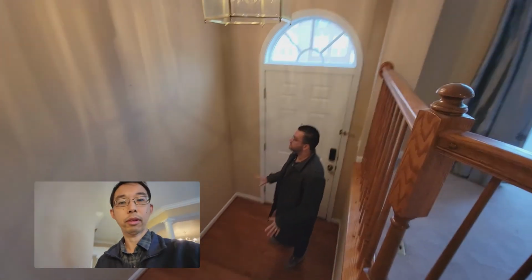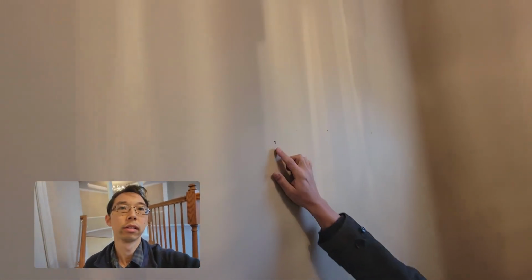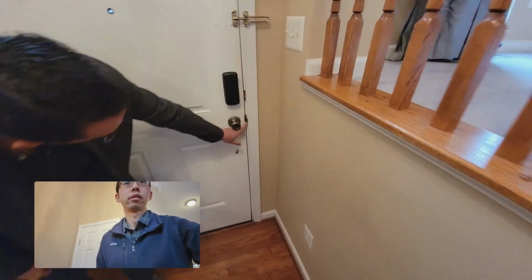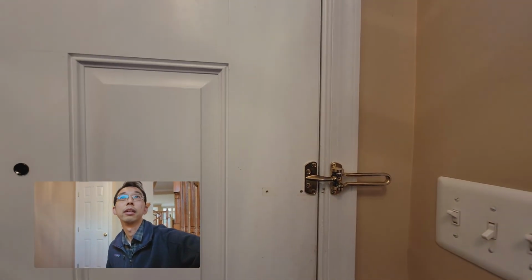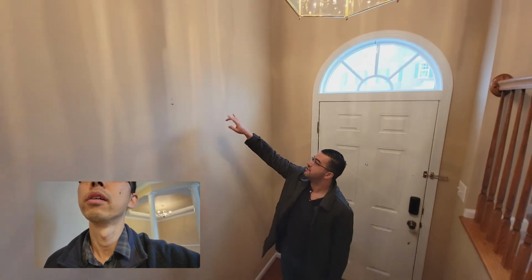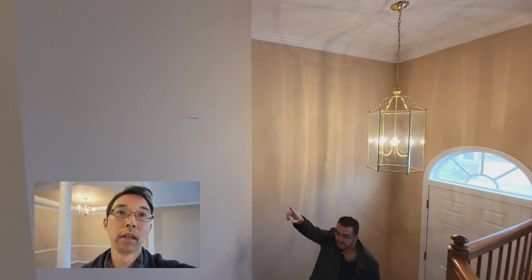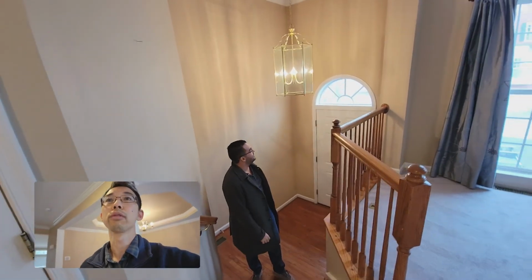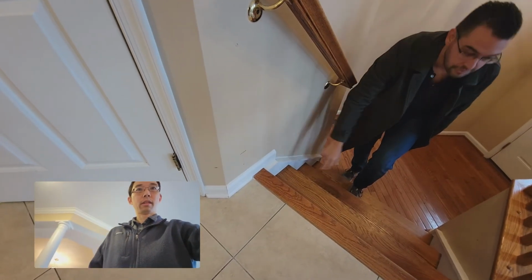So here in the foyer, something that I noticed via the pictures were the holes in the wall. Okay. There's a screw here as well. A lot of scuffs, probably from moving in and moving out. There are even some photos of the door here. A little bit very dirty. And what was the recommendation? Recommendation: touch-up paint, especially to the entry, any patching of the holes, removing of the screw. There's another screw actually right there as well. Okay, so just some touch-up painting, removing the big screws. Exactly. Little things. There was this little nick here, probably from moving in as well. Or moving out.